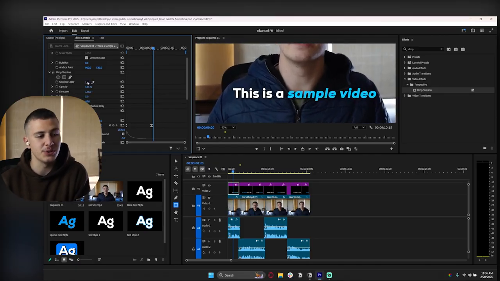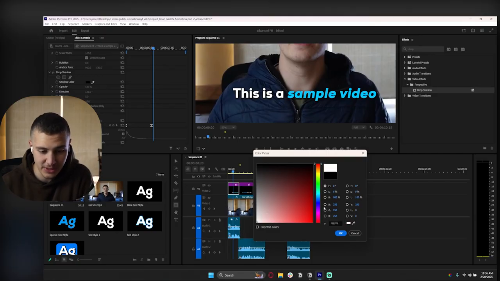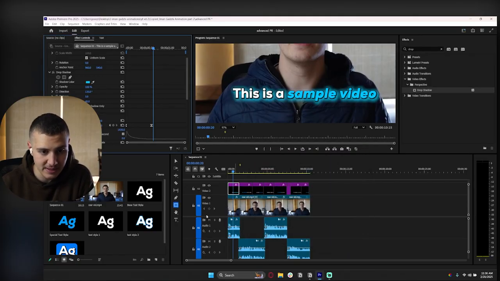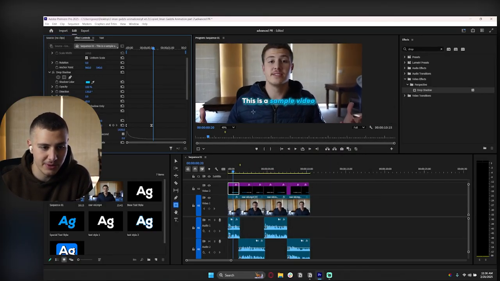The second thing you could do is change its color to something different. So you could change it to like a light blue like this, and you could get some pretty cool effects with this if you like. Now this is way too much. I'll be honest with you, this does not look professional. So I would really tone this down and keep this super light, right? Something like this, barely even noticeable. But you can do a few really cool effects. I highly recommend you don't use this because this does not look good.